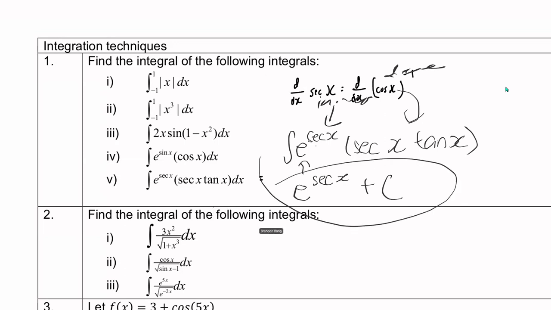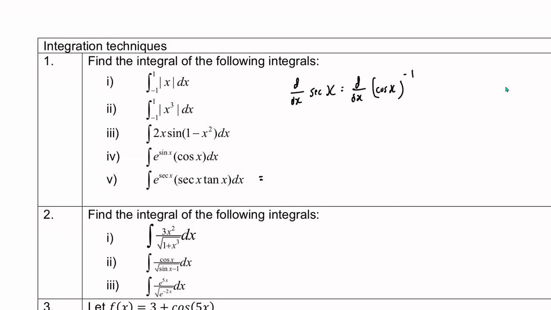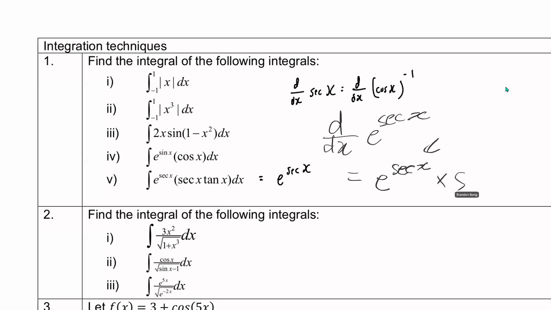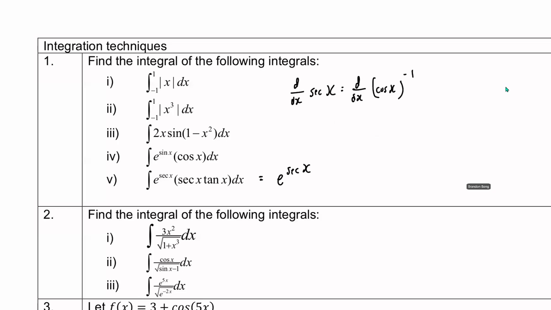Well, this is not very intuitive, but okay. Yeah, it takes some time to get used to it. How do you check that your integral is correct? Differentiate e to the power of secant x. Differentiate e, you get back the same thing. Then you must differentiate the inner function, so you get back d secant x. Okay, that's correct. So once you recognize it, there's only one line, no working. You just need to spot the pattern.